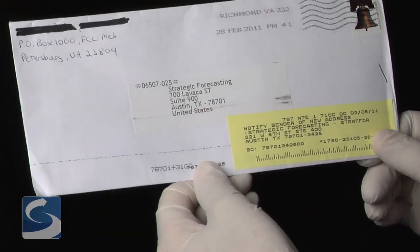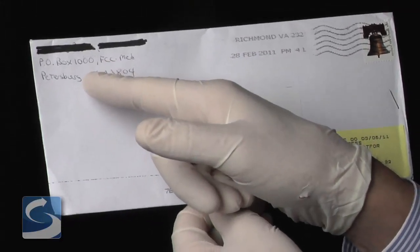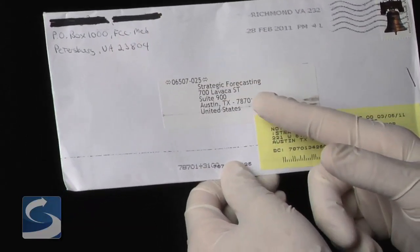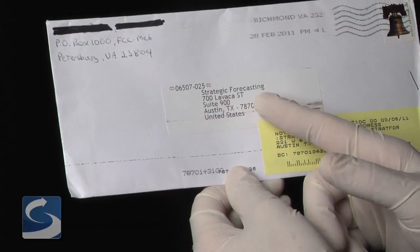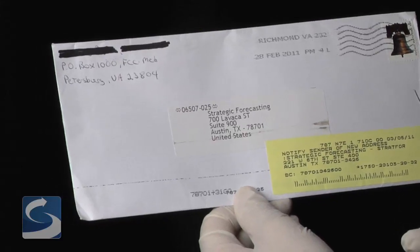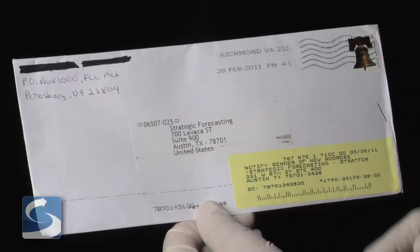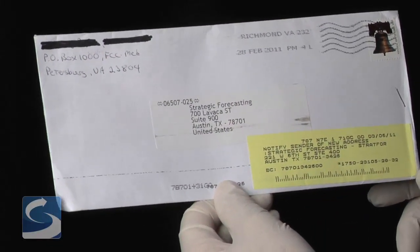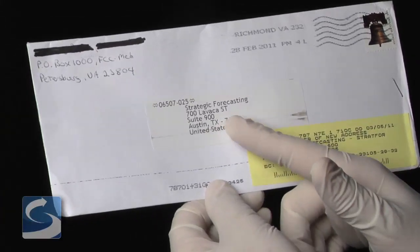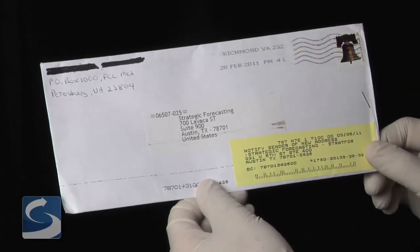The first thing you will notice in looking at this letter is that the return address in the corner is different from how the letter is actually addressed. This is handwritten, and this is a computer-generated label. The other thing, from a database perspective, since we do catalog suspicious letters, is that we're familiar with this address, and this actually comes from a federal inmate at a federal correctional facility out of Petersburg, Virginia. You will also notice that it's been sent to the wrong street address of Stratfor. So this is giving all the indications of a suspicious letter.